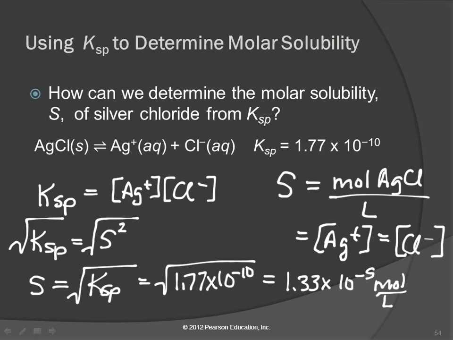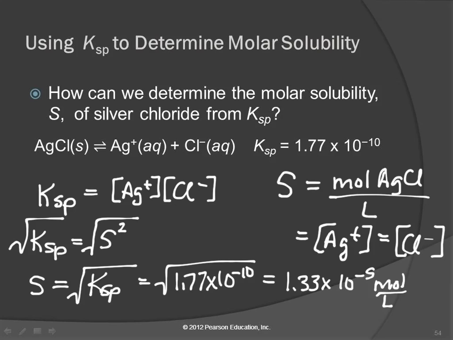If it wasn't equal, we would have to go there, but we're not going to. That ends up being a little more algebra than we want to deal with. So S would always equal the reactants. For an ionic compound with a ratio of 1 to 1, the molar solubility will always be the square root of the KSP.